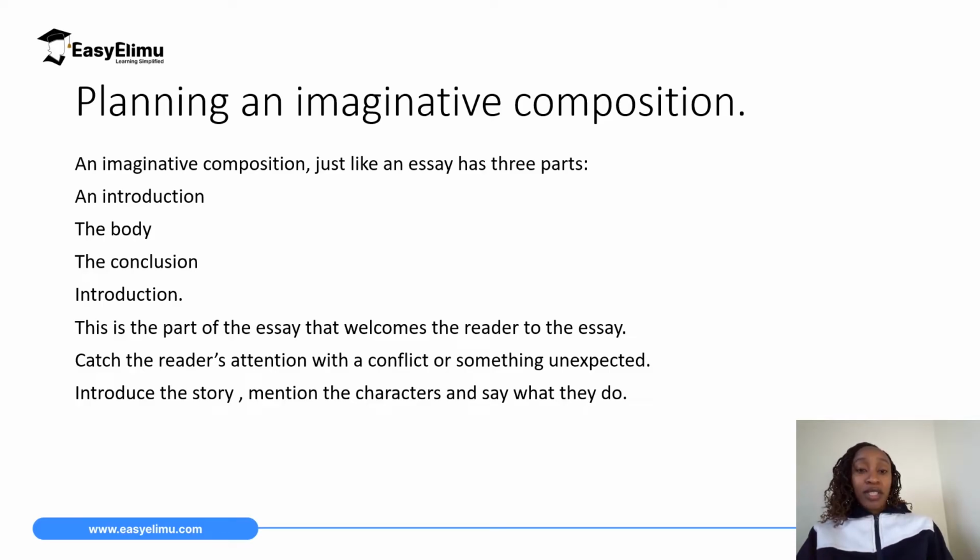In the introduction, this is the part that welcomes the reader to your composition. This is the first thing that your reader will see. So as you're preparing to write, catch the reader's attention with a conflict or with something unexpected. Introduce the story, mention the characters, and say what they do. As I read your introductory paragraph, maybe paragraph 1 and paragraph 2, I should want to continue reading because you have made me curious. I want to know what happens next. That is important in imaginative compositions. Catch your reader's attention from the word go.